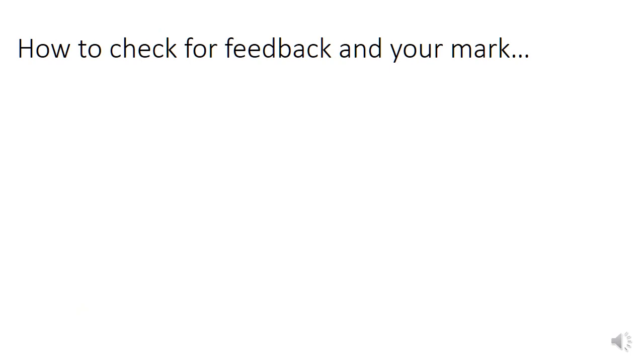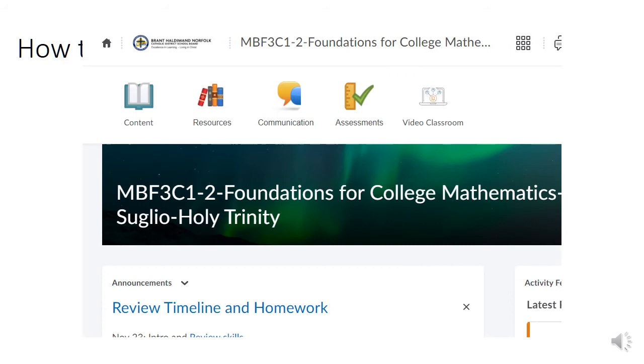So, how to check the feedback I gave you and your mark on specific assignments and on tests. I'm going to go through a series of pictures here. When you log into D2L, and I'm assuming you are using a laptop, it'll look similar if you're using your phone, tablet, whatever.